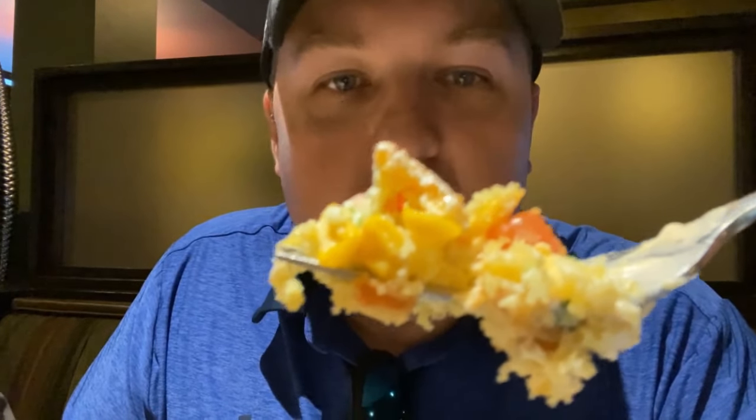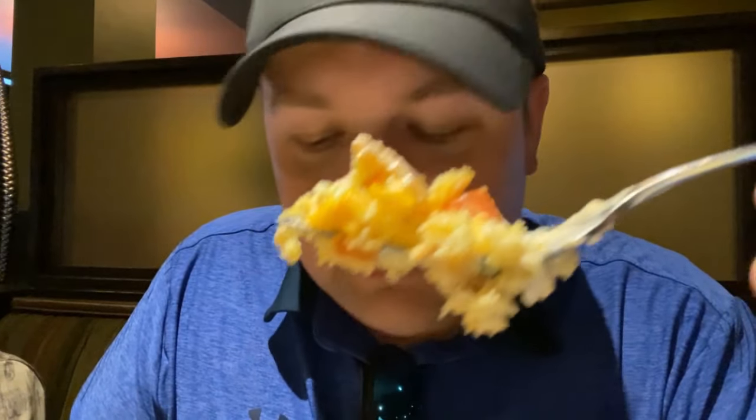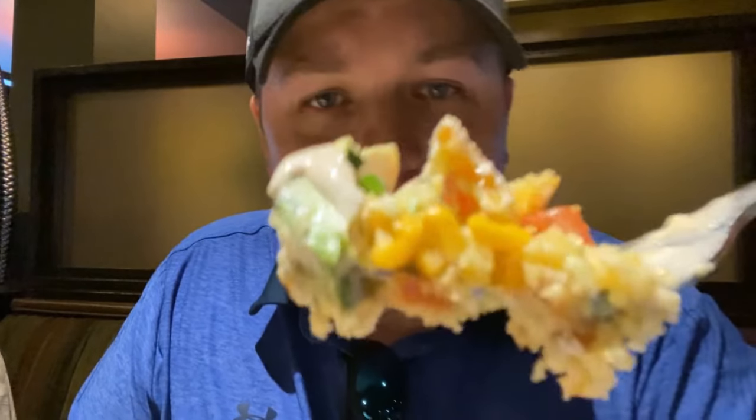Okay, so if you take a close look there, you can see the chunks of corn, the pico de gallo, you see the cilantro. I'm gonna make sure that I also get a little bit of that avocado in there. Here we go, first bite. I think it's a good combination of sweet, a little bit of spice, not a whole lot, but there's a lot of flavors going on with this dish, and it's really, really good. I highly recommend this as an appetizer here. It is just so good.